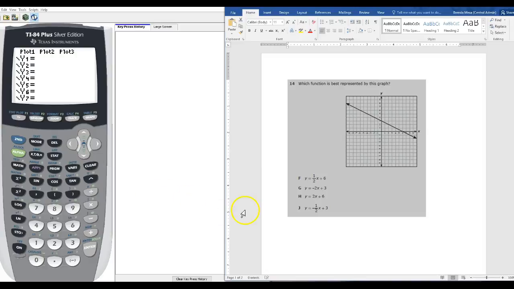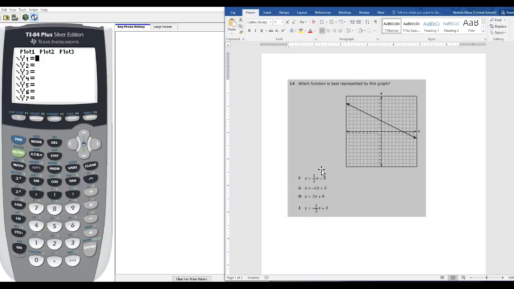So today we're going to take a look at how we can solve problems like question number 14 using our graphing calculator. This is either a refresher for you or maybe it's new information, but it's a way that we can help our students to, one, check their work when you're having them take this graph and find the equation of the line, or for those kids who aren't going to get that skill and we're a few weeks before the test, and here are the equations in slope-intercept form.